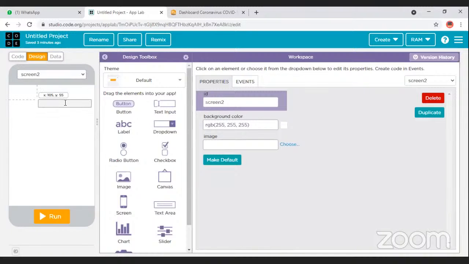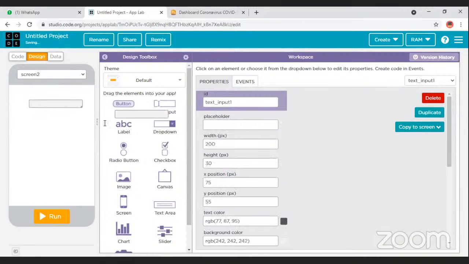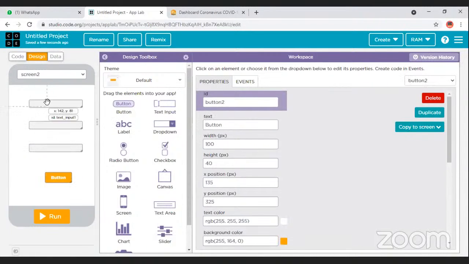Here I will keep 3 buttons, and this is the submit button. Here I will put today cases, here total cases, and here total deaths.